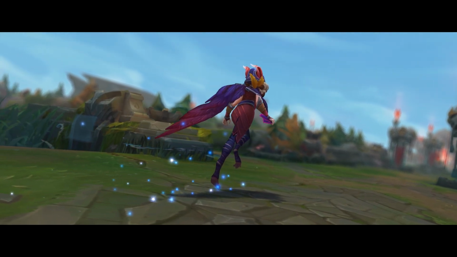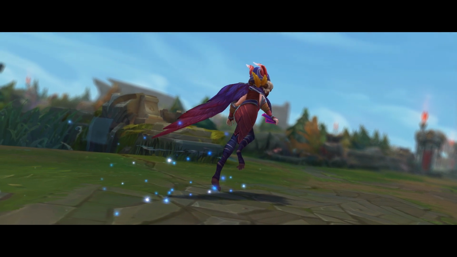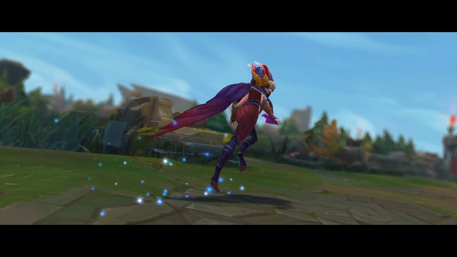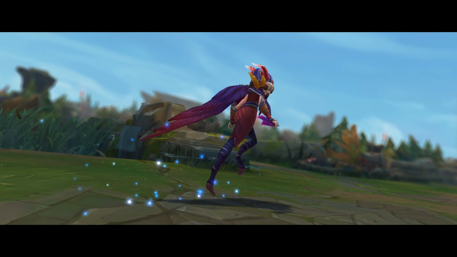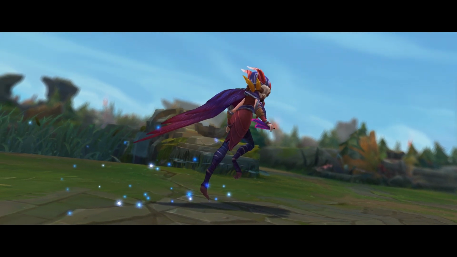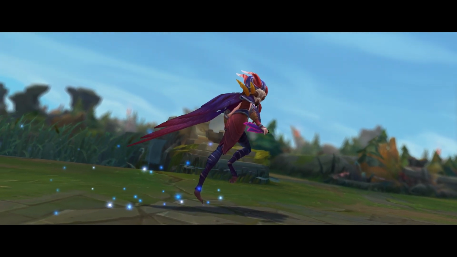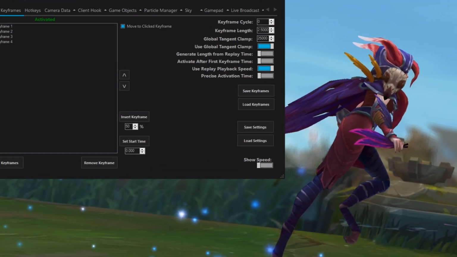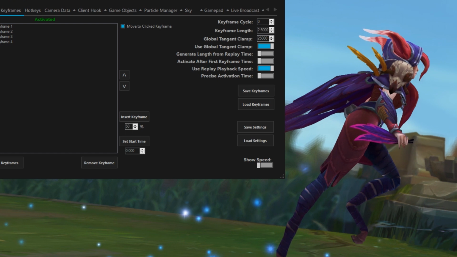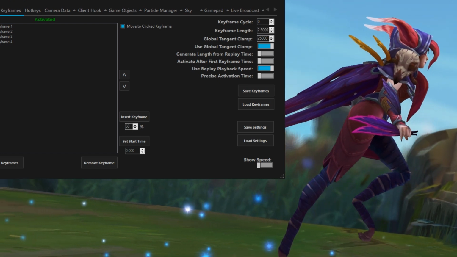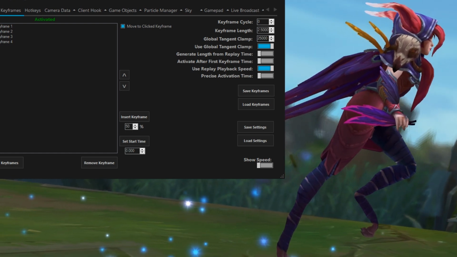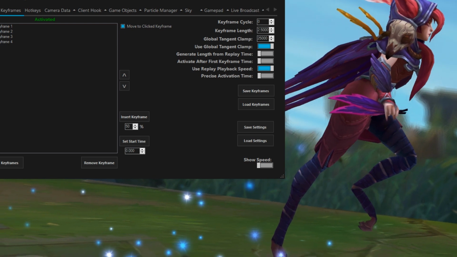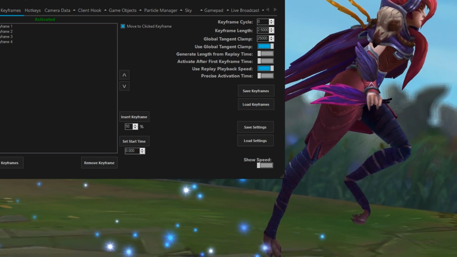This is the most ideal thing to do when recording cines: have a low playback speed, as you can speed it up later in post, add velocity, time remap, whatever you want. In here you want to have these settings on: use global tangent clamp, which smooths out your keyframes, and use playback speed, which slows your game down. So that's basically how to record keyframes and still cines.